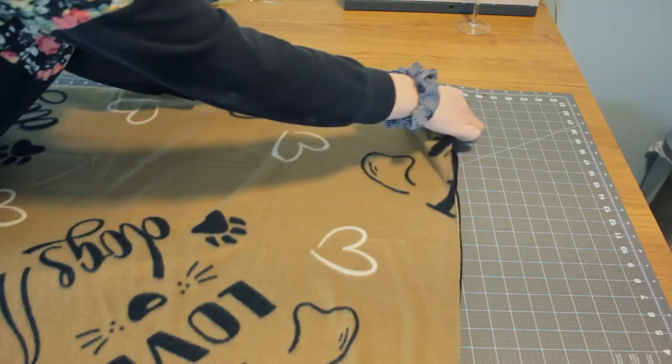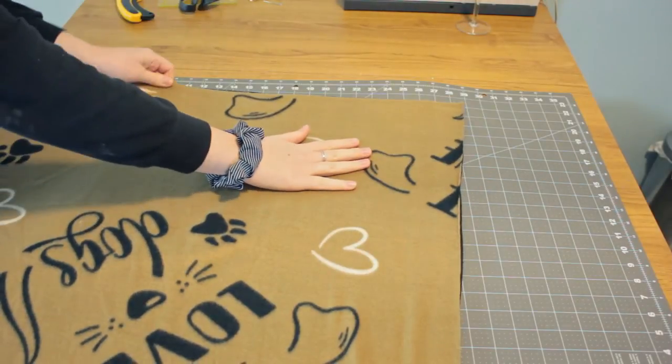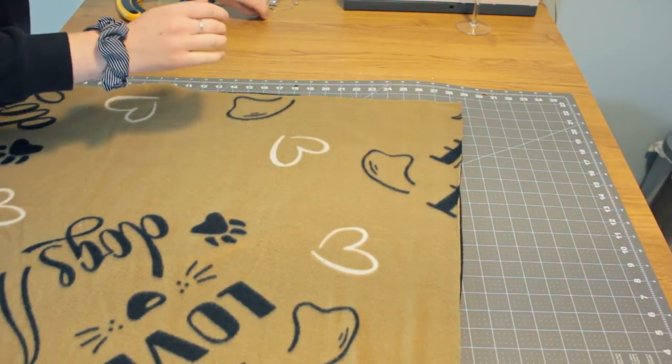Oh, and the baby woke up. Well, while the baby is finishing waking up, I'm going to start pinning these together.